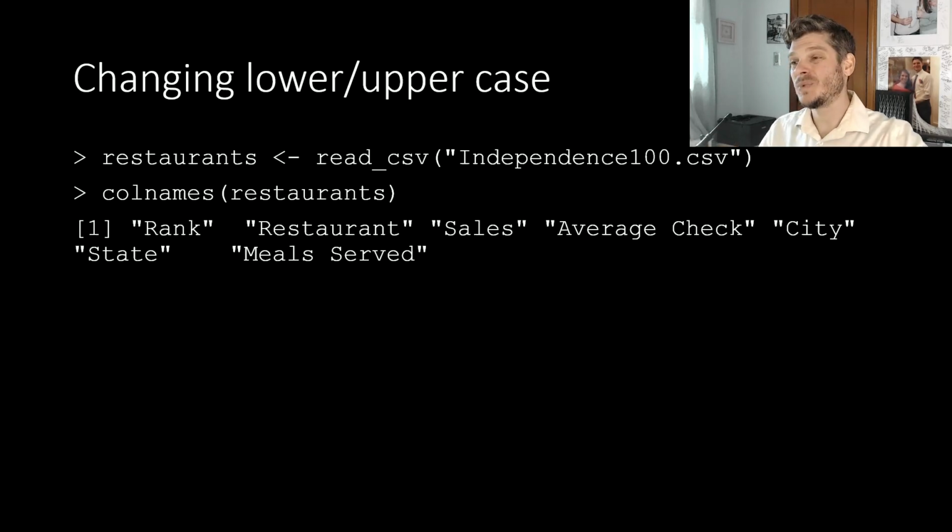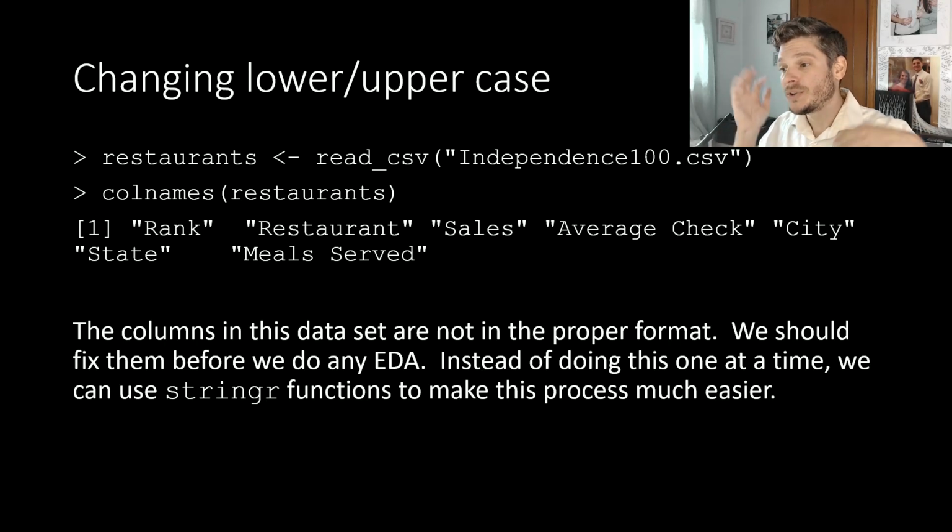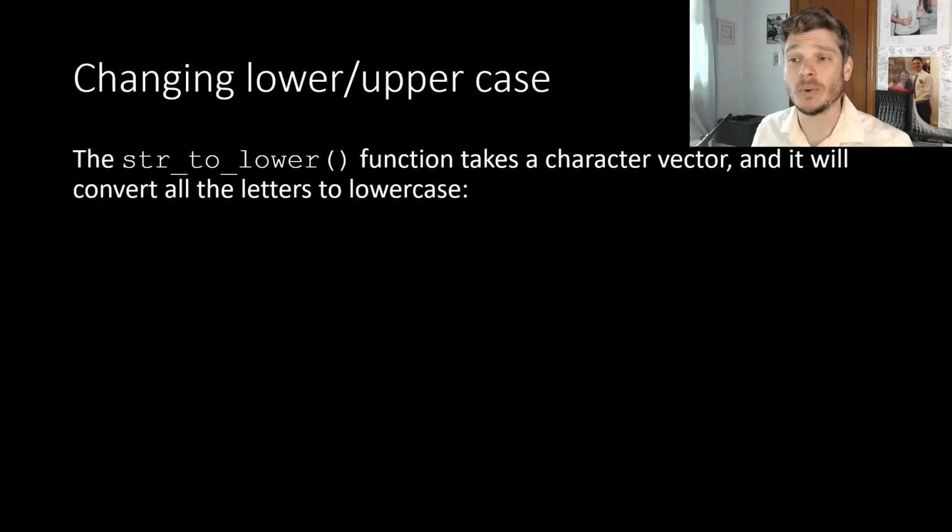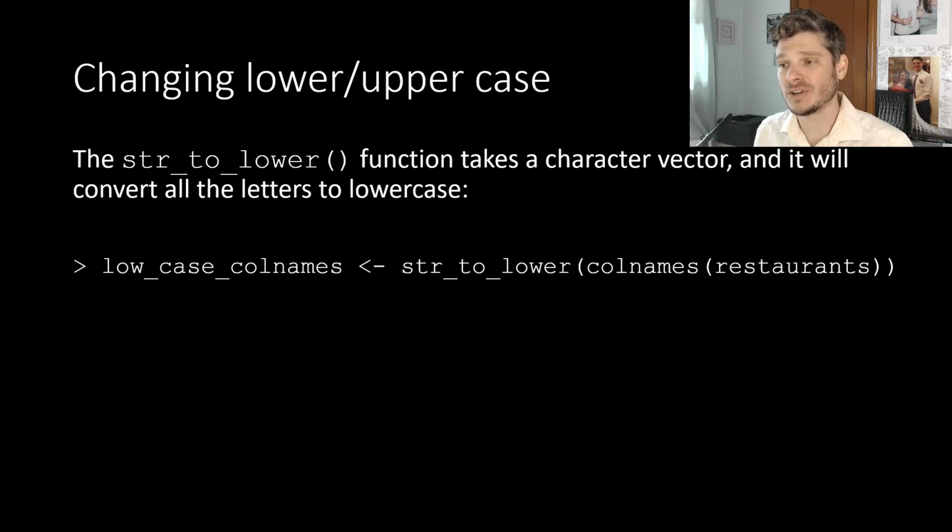This is, again, when we do that first step of importing our data, we start inspecting it. If our column names aren't given correctly, we really do want to fix that first. So to fix this, there are several functions in the stringr family of functions that can make this process much, much easier for us. The first one being str_to_lower, which is exactly what it sounds like. It takes a character vector and it's going to convert all the letters to lowercase for us. So again, I want to store my results here. So lowercase column names, that's where I want to store it.